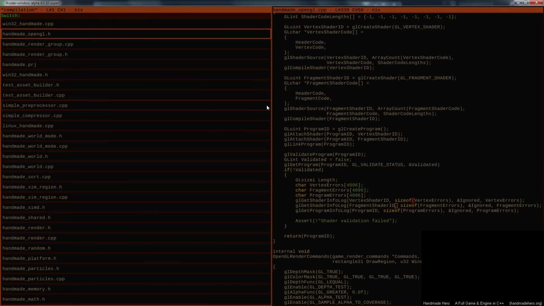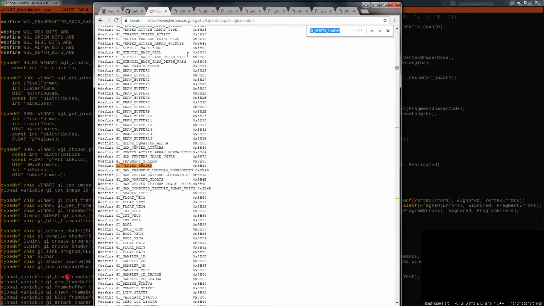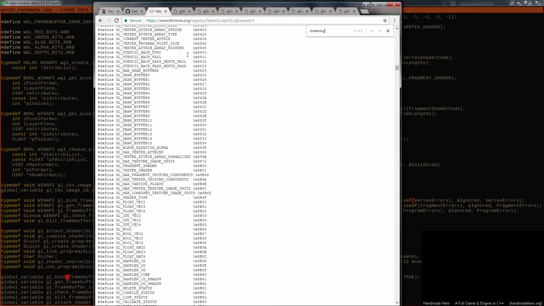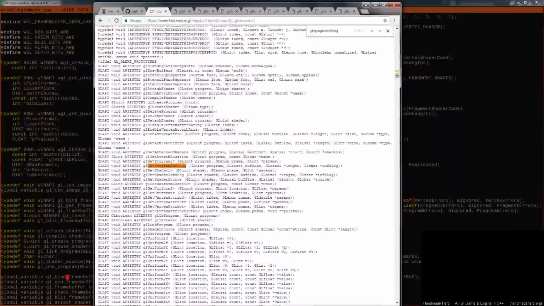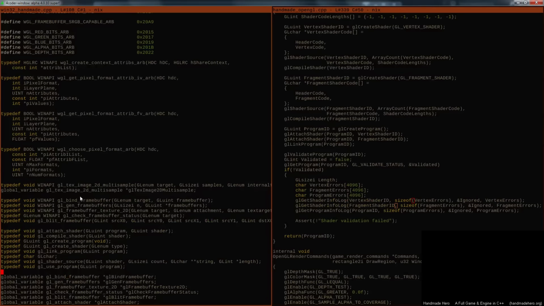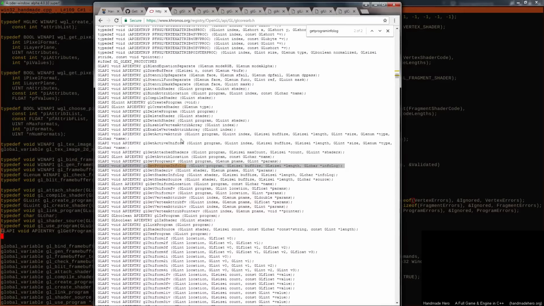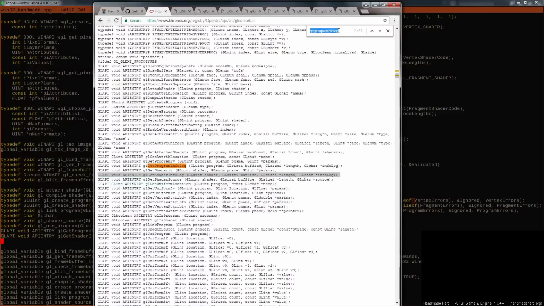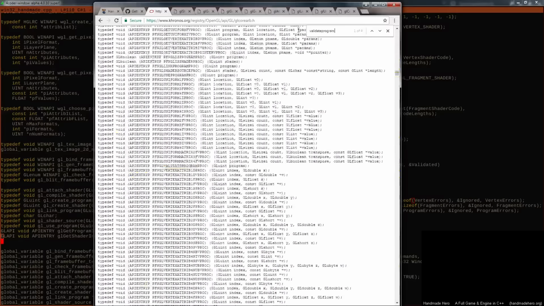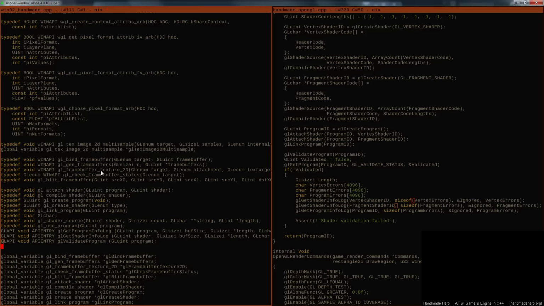And so again, this is just an exercise in busywork now to cut and paste those from the core ARB. Get program info log. Get shader info log. Validate program. And I think that's all the new things we were calling, right? Get program.